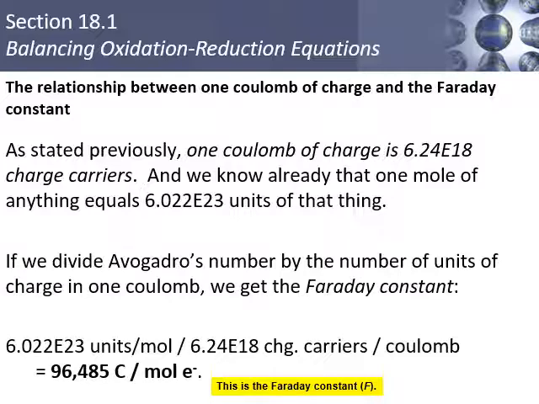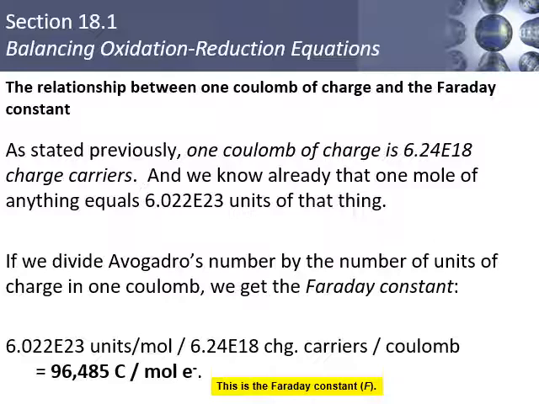Okay, so very quickly we want to figure out what is the relationship between a coulomb and a mole. So remember, the definition for a mole is that 1 mole is 6.02 times 10 to the 23rd of anything, whereas we just said that a coulomb would be 6.24, which is about the same as 6. It's roughly the same. They're both about 6, but it's times 10 to the 18th. So that means that if we want to figure out how many coulombs could we fit into 1 mole of electrons? It would be about 100,000, because we would be dividing 6 times 10 to the 23rd roughly by 6 times 10 to the 18th, which is about 100,000.